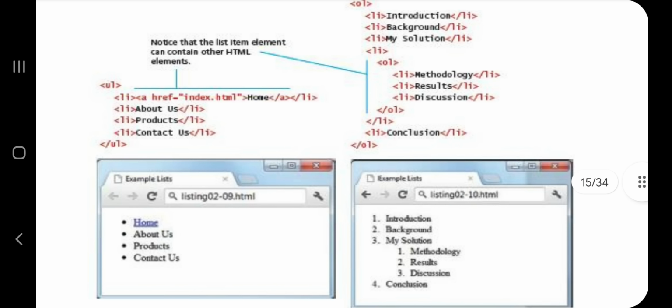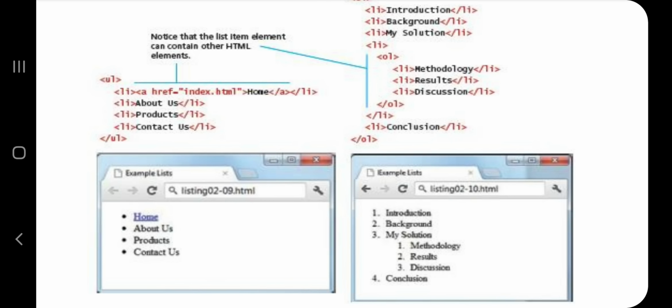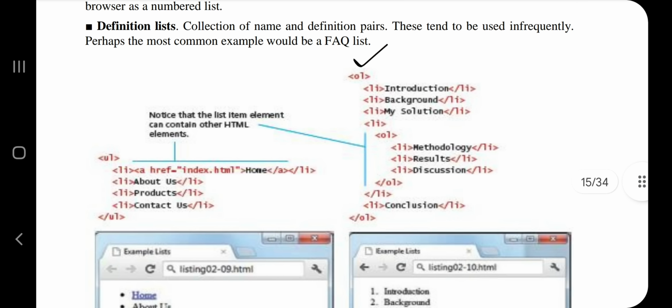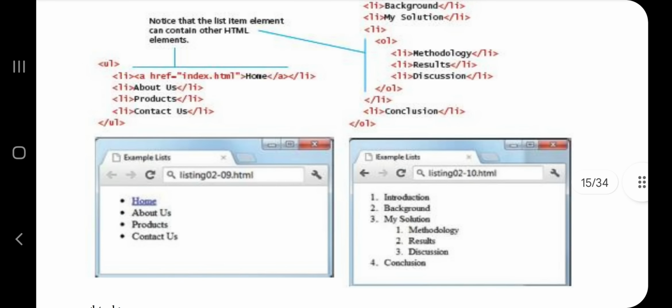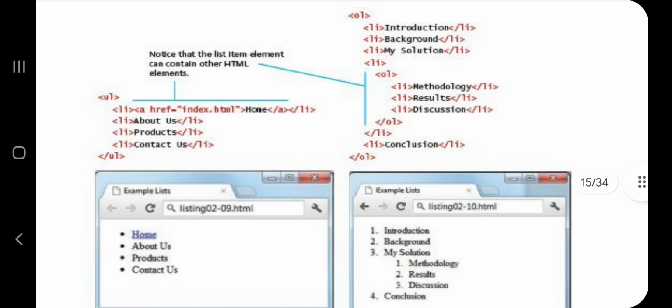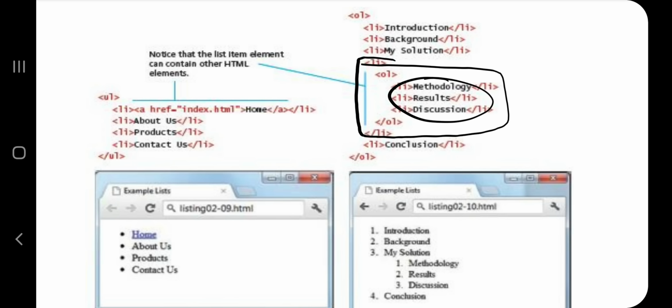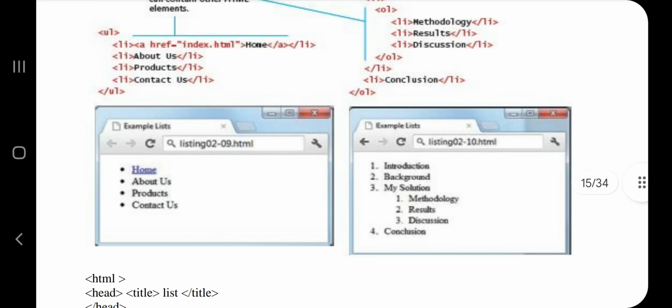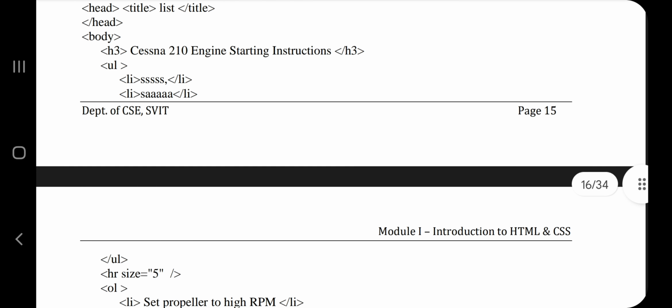That was for the unordered list. For an ordered list, you will have the numberings. If you write ol here and then write the elements, it will display 1, 2, 3, and the sub points are also displayed. How are the sub points getting displayed? In this li element, there is another list. So this is one whole item, and inside the item there is another ordered list, so it is a sub ordered list. A sub ordered list will be displayed as such. So that's about the list.